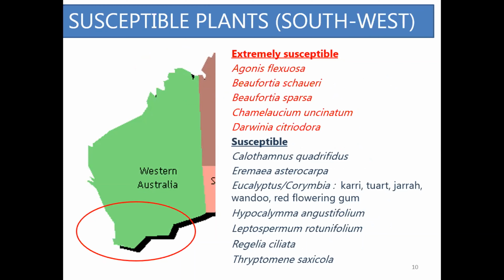A lot of work was done by the CSIRO in Canberra, many years post the detection in 2010, where a lot of species were tested in a high security lab to find out which species would have been the most susceptible and which ones were more resistant. And unfortunately, a lot of species from WA are susceptible to the rust, and especially Geraldton wax.